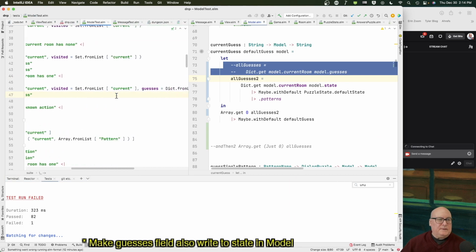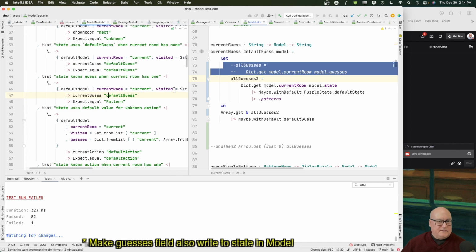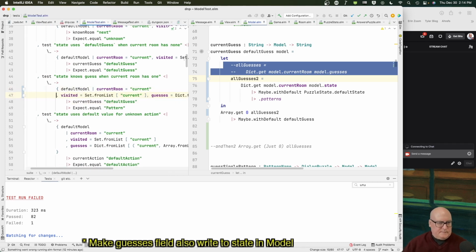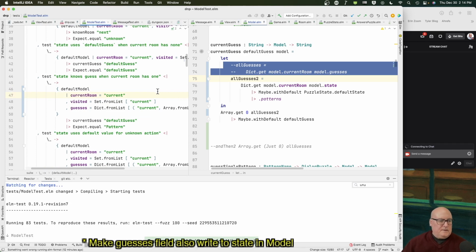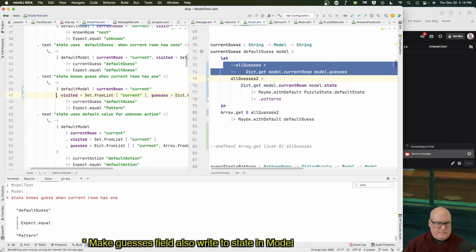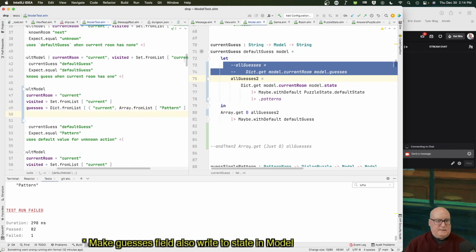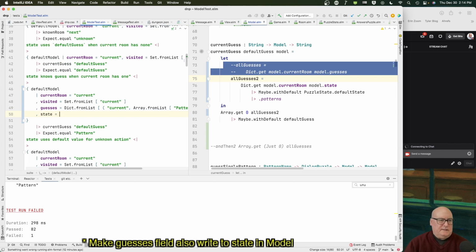Default model visited guesses. All right, I'm going to open up this a little bit. Default model with the current room current visited guesses, but I need to do state. State equals dict from list.